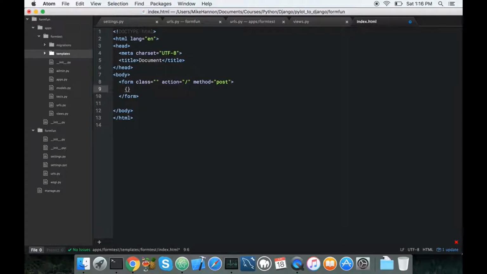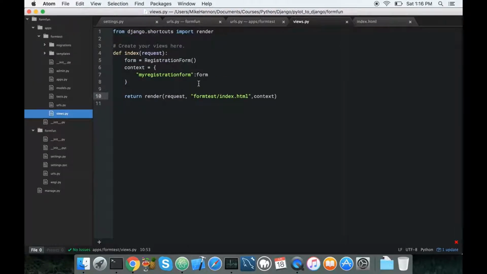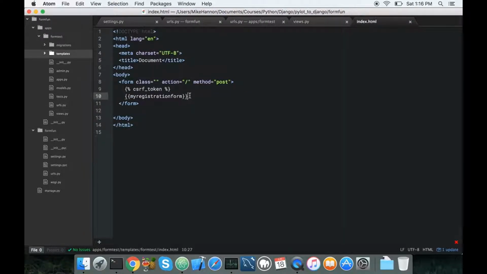We're going to have a CSRF token in it. And normally what we'd be doing at this point is being like, okay, so we're going to have these 7 or 8 different input fields for a registration form, but we're not going to do that. We're just going to pass in and use that form element that we got over from our views. So it came over as my registration form, and we're just going to somehow magically get this thing to print out. So it's not really that magical, but there's our index form.